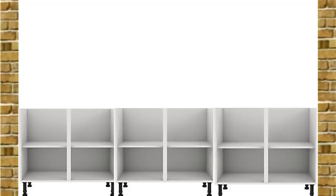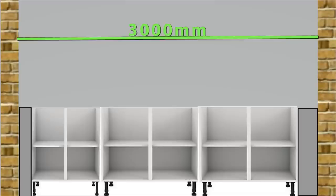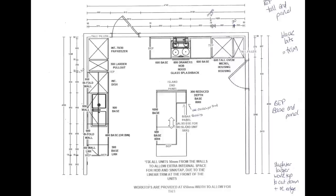Never try to cram too many units into one space. For example, if you have a gap that is 3000mm, do not order three 1000mm units, as you may find that they will not fit if the walls are out of plumb. It's much better to get two 1000 units and an 800 unit than a couple of infills to take up the space. This is the plan of the kitchen.